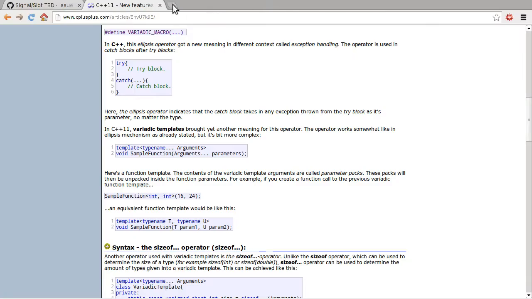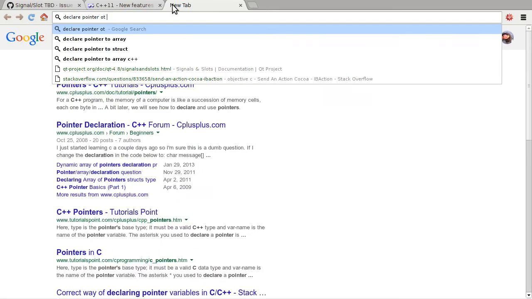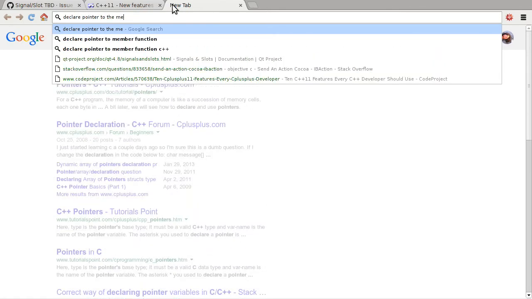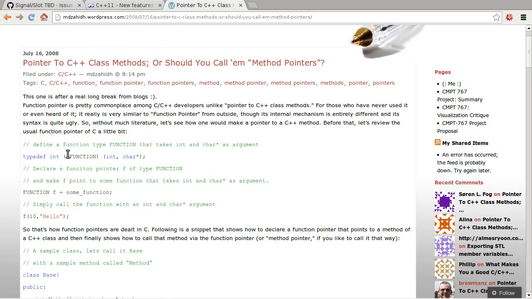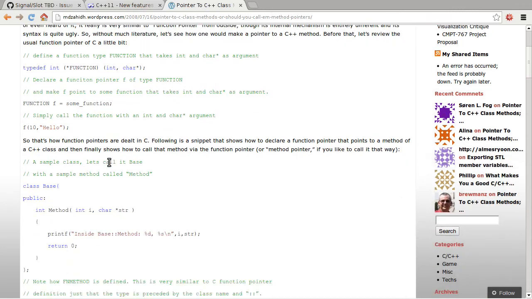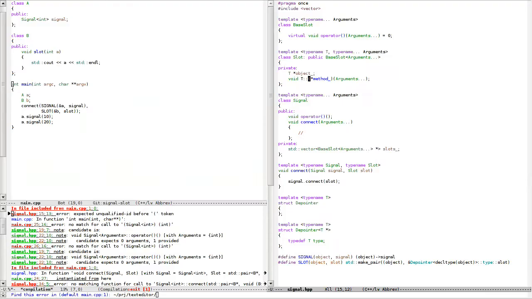Declare pointer to method. Declare pointer to the method. Come on. Type the function in the method. Star. So it doesn't look like I need parentheses, so it's going to be like this.